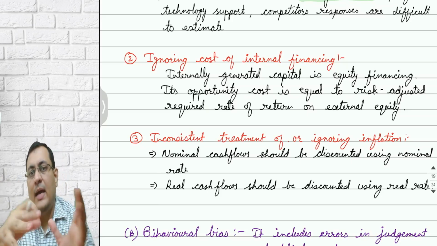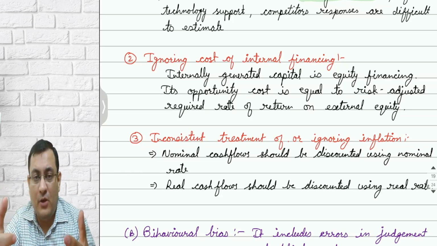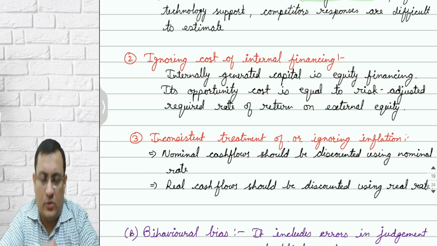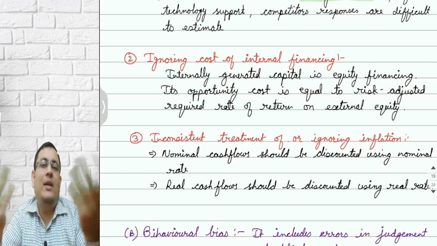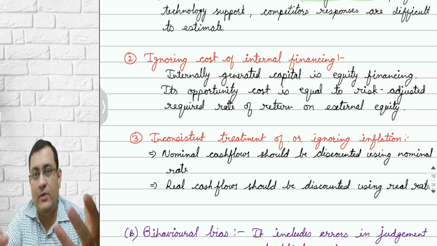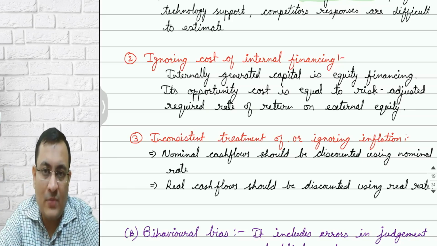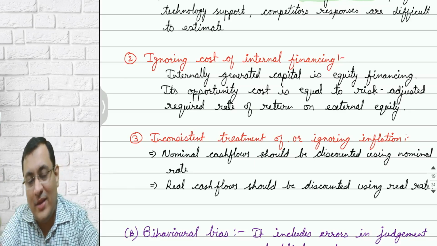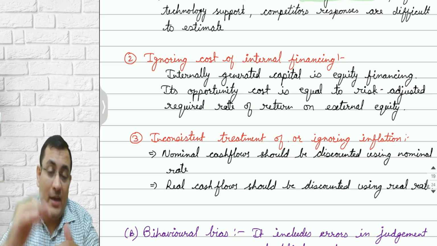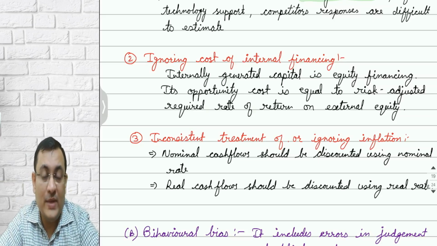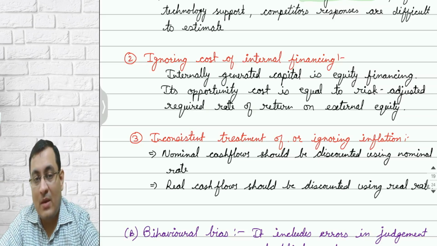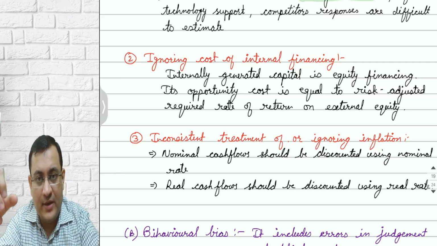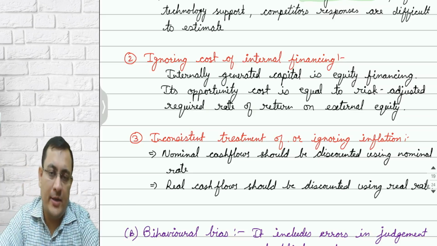Generally, management reads that when a company is making profit and it is being retained, there is no additional cost, because that is the internal funds of the company. Nobody is investing, so nobody is expecting. So either they are not going to use any cost of capital, or they are going to use a very low cost of capital. No, that is incorrect, because the retention of the profit also belongs to equity shareholders.